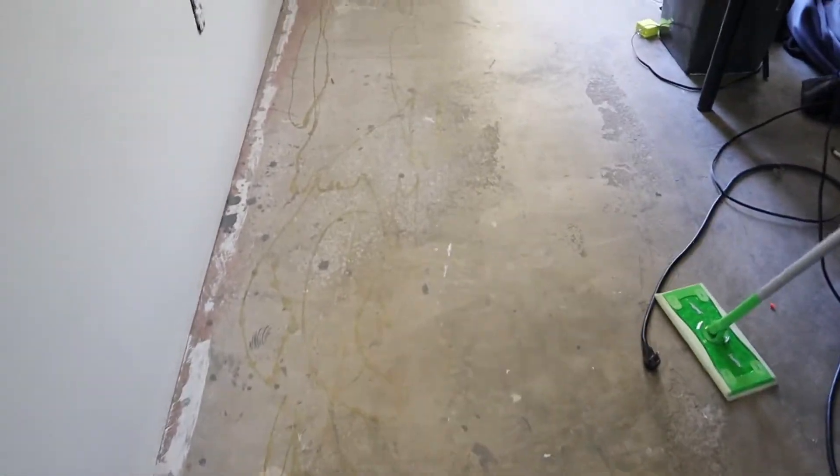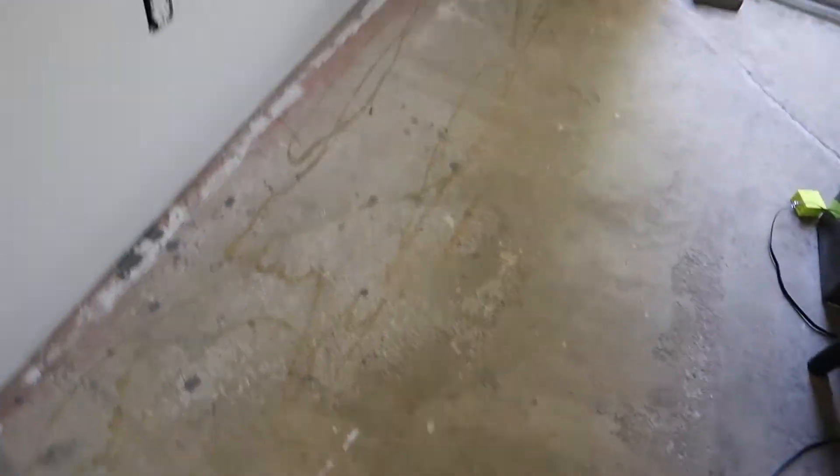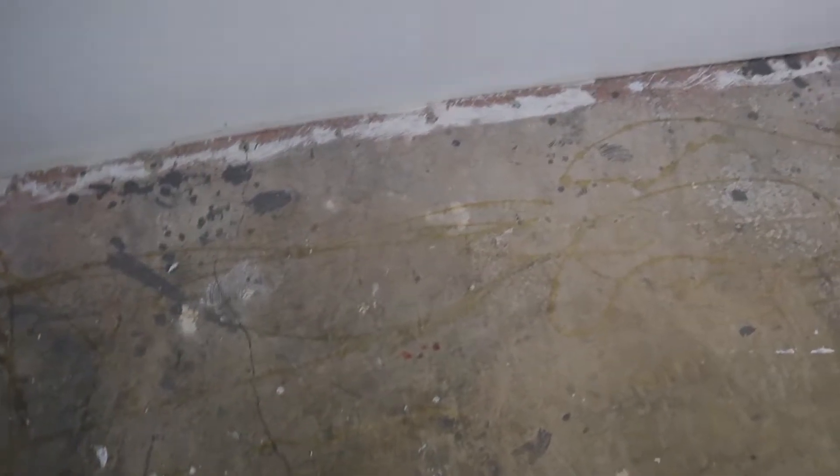I don't know if I showed you the floor, but I want to put it in this video because I want to make sure I remember how the progress made me feel. This is the current floor — it's regular concrete, with all the paint from when Cesar painted it yellow. I mean, gray.